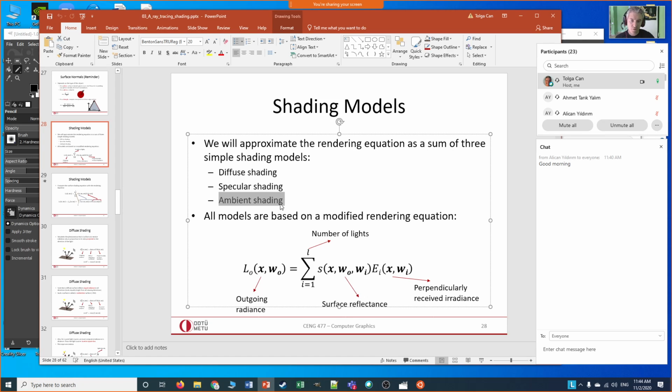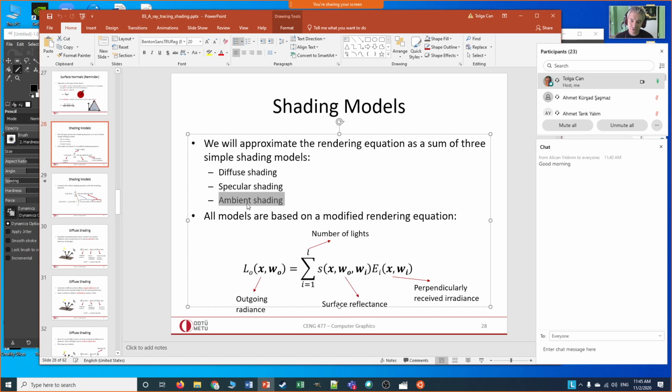And we also talked about the material properties. Every object in our scene has reflectance coefficients, which I denoted as K, which determines its color basically. So when we compute the color of a ray, we multiply the light's intensity with the reflectance coefficient.